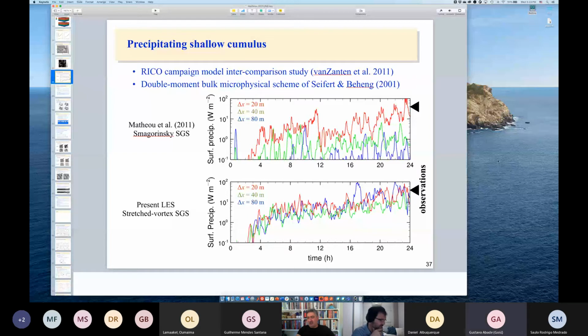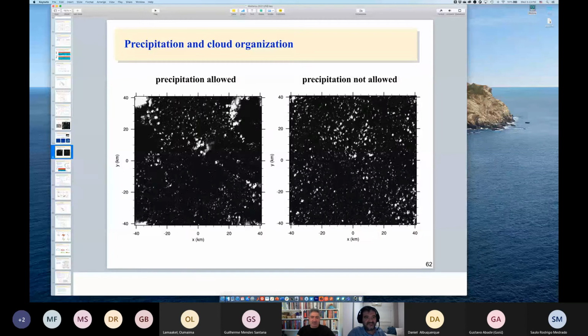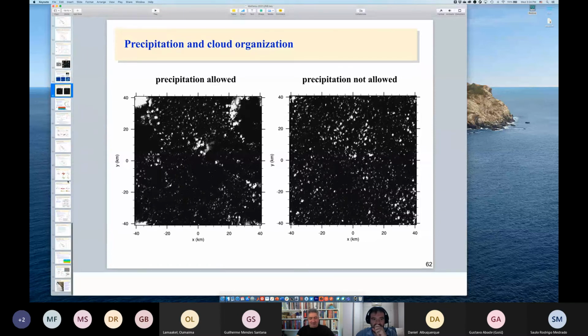And what about your feeling? Because you are a turbulence guy, do you feel that microphysics plays a role, or do you think that turbulence modulates everything, as you mentioned? No, it does play a role. Let me show this. Hopefully you can see it. This is again one of these cases of precipitating shallow cumulus, and the boundary layer is different whether you allow the clouds to rain or not. If you allow rain, you get these big cold pools. If you don't allow rain to happen, you get more of the popcorn clouds. So these interactions are a big thing.